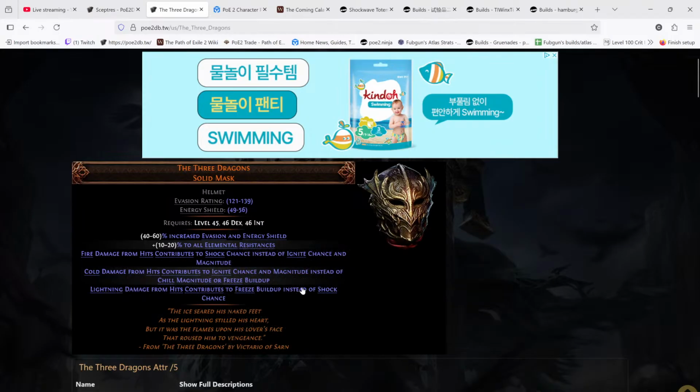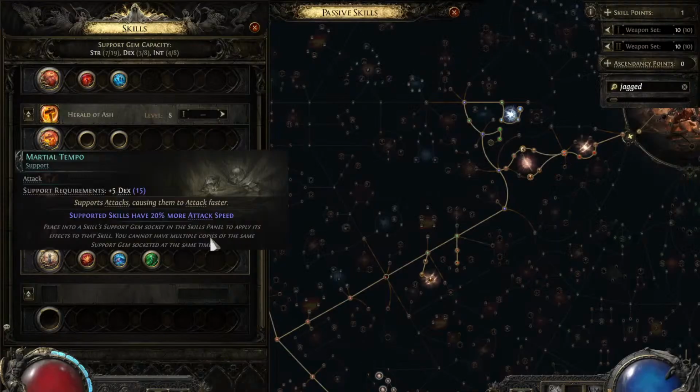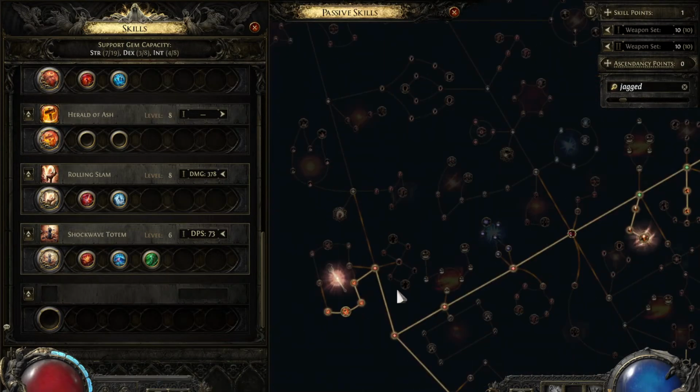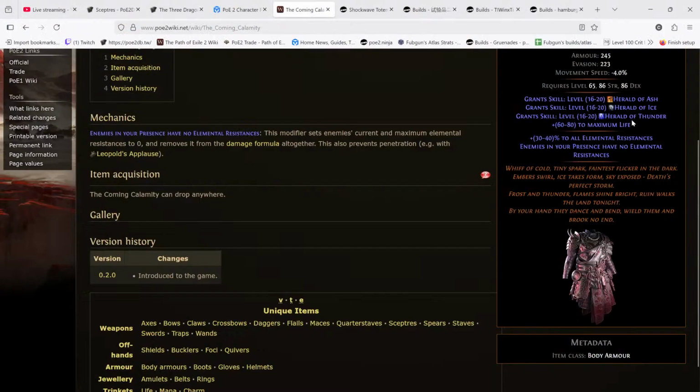Okay, let's see. Lightning damage from hits. Yeah. So basically, you're running this helmet just so you can shock. And then you can use both Herald of Thunder and Herald of Ash. Right, because Herald of Ash doesn't care about fire damage. But Herald of Thunder is going to do no damage. Or does it get converted to fire damage? It just converts, right, to fire damage.